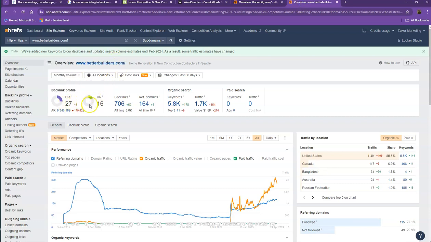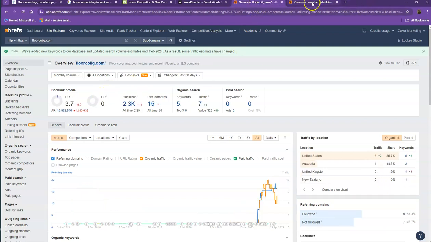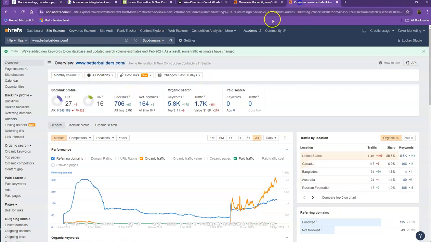With DR and UR, it shows that Google actually finds their website a much more trustworthy and stronger website. And that's because they have better backlinks and keywords, which gave them much more traffic. Well, if you look closely, you do have a greater number of backlinks, but they have a stronger amount of backlinks, and more keywords, which actually gave them more traffic.